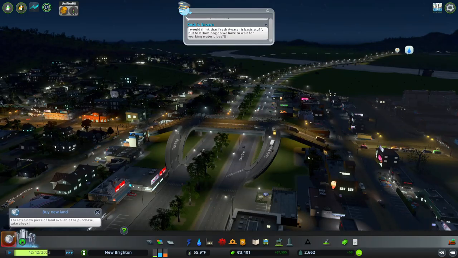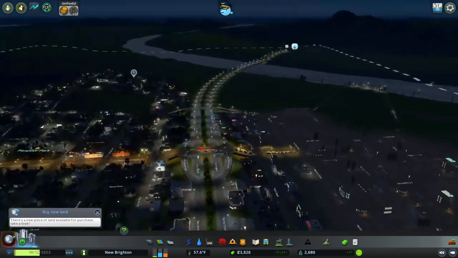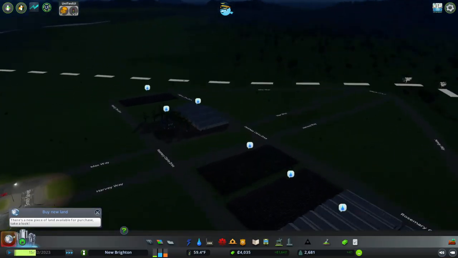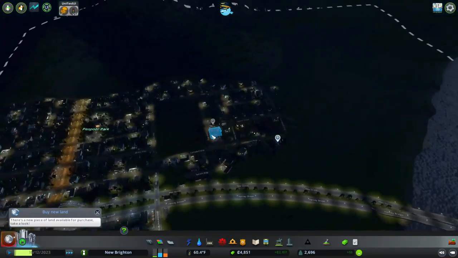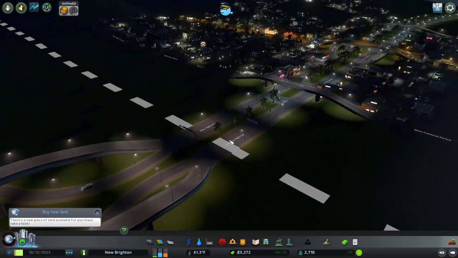Fresh water is basic stuff. Shut up, Cedric. What was your name, right? Cedric? Yeah. Be quiet, Cedric. We don't need you complaining about water and electricity. It's not like you use it anyway.